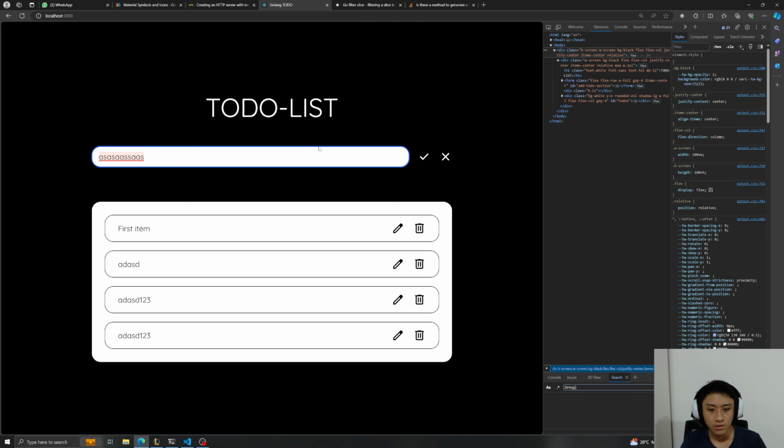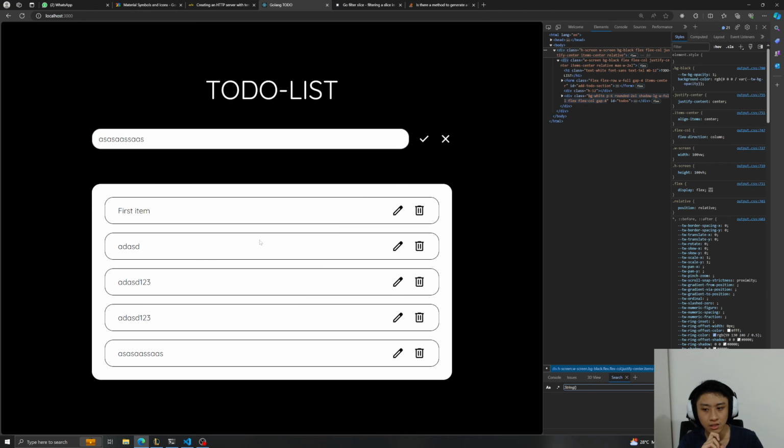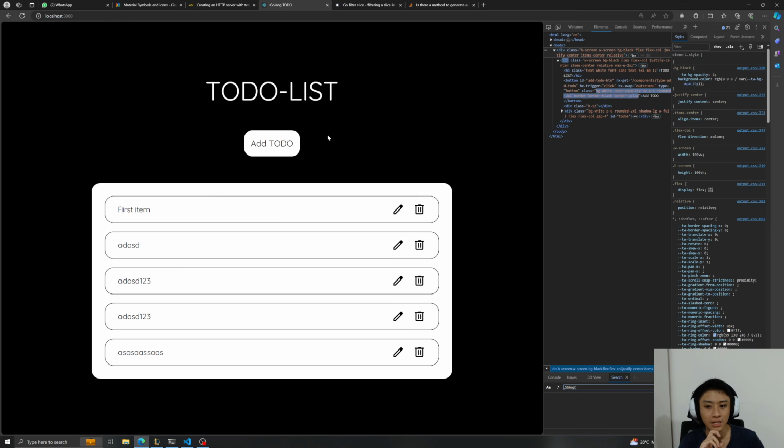Yeah, so I'll try if I can operate with it. I think in the coming study, I'll try to figure out two things. The first one is how to control multiple components at once. For example, when I click tick, aside from adding to my to-do list here, I also want to close my current element and make it become the button because I've already added.